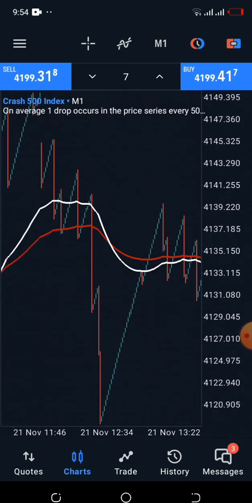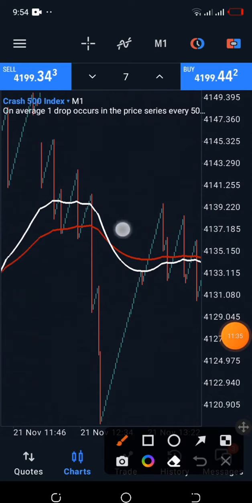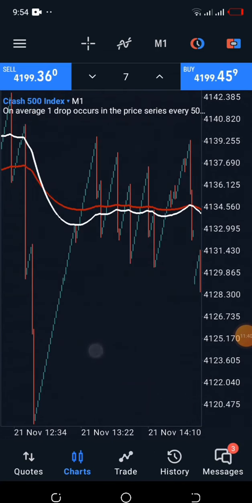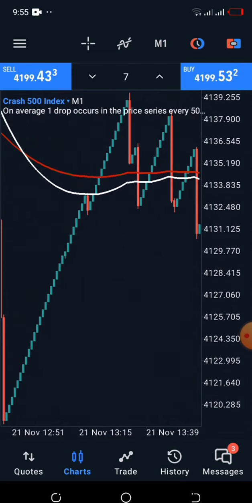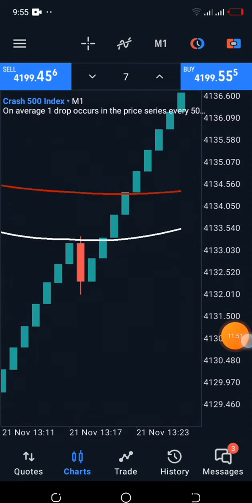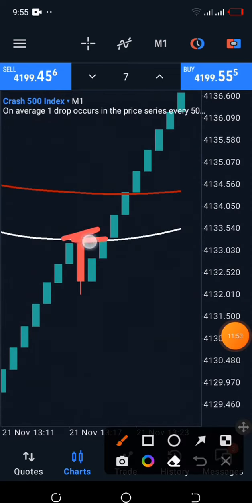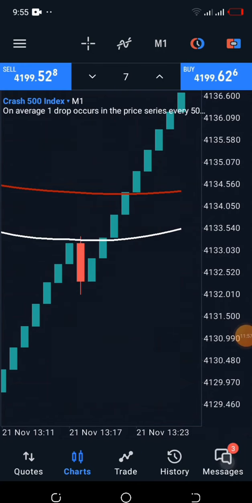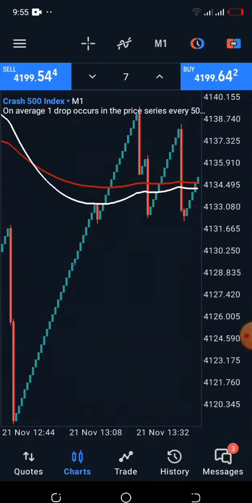All right, do we have a case here? Let's see. I think we do. Yes, we have a case here. This is when it's crossing to the downside. So what do you look out for here? You'll be looking out for when it touches the white. You understand? As you can see here, it touches the white, and then it spiked just two candles to the downside. So when you have something like this, just take your profits and leave the market.